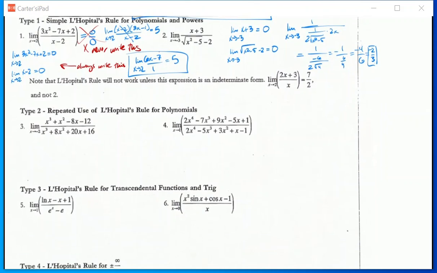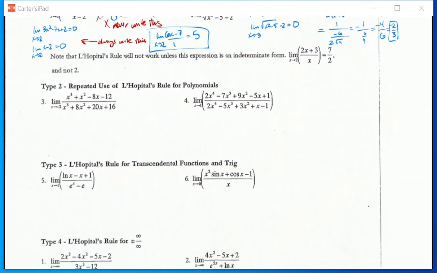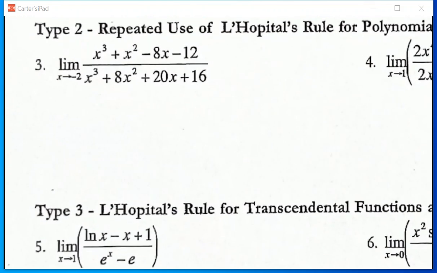One thing is you can keep using it, like if it's true. So let's say, whenever I see something like that, that's crazy looking, it might be a little annoying to plug negative 2 in just to verify that it's 0 over 0. It is annoying to do that. Just do it. You can just do it in your head as well as you can. So like negative 8 plus 4 plus 16 minus 12. Okay, that's 0.